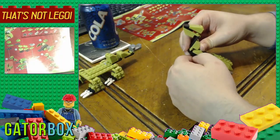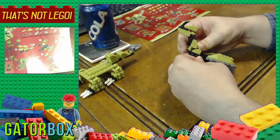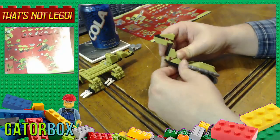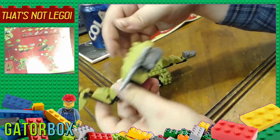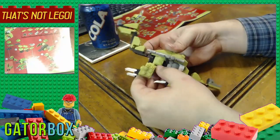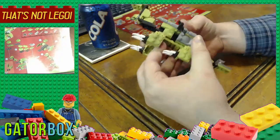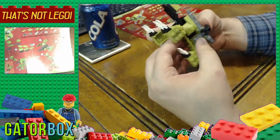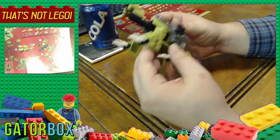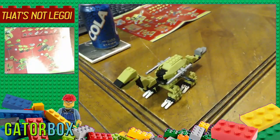Alright. This goes on here. And then this attaches onto here? Like that? Doesn't feel like it went on at all. Okay, I think that's it. I think we've built our dinosaur.